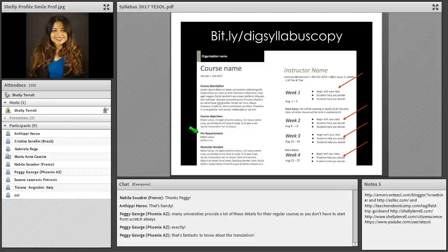So you can add whatever's in your code of conduct or the student handbook, you can copy and paste easily onto here. Also, a lot of schools will give you different types of school supplies lists that students are supposed to get for your class. You can take a picture of that, upload it, and then just the same thing, copy and paste in those sections.